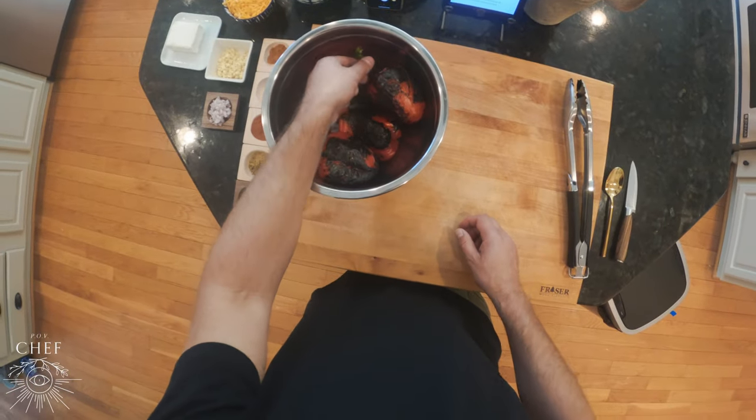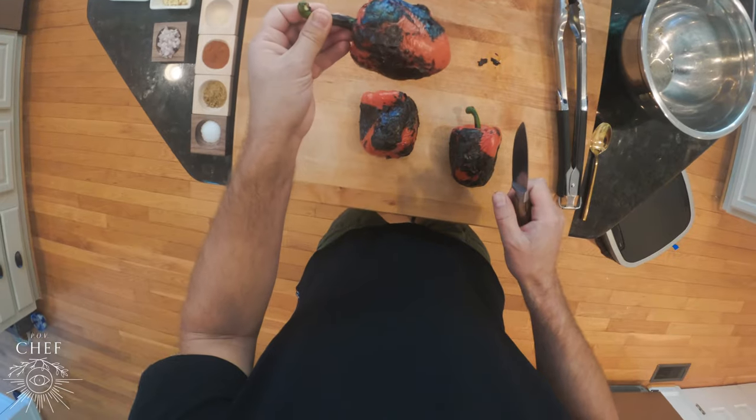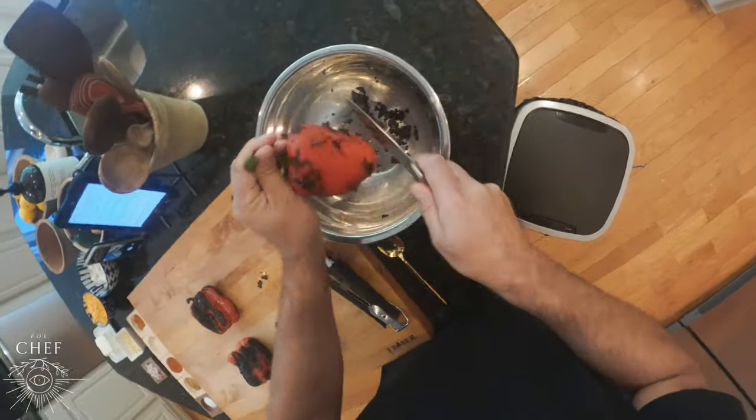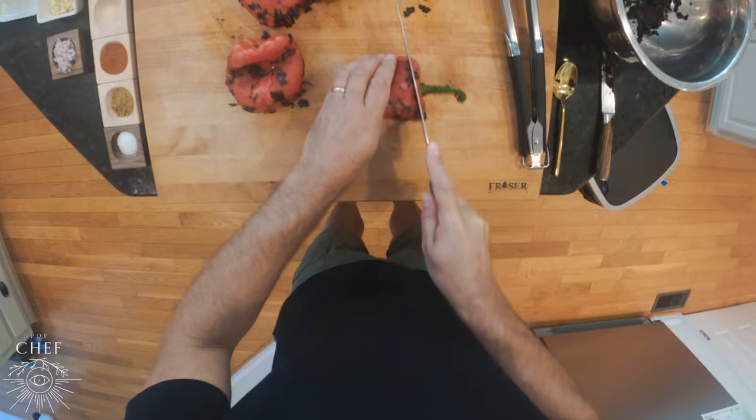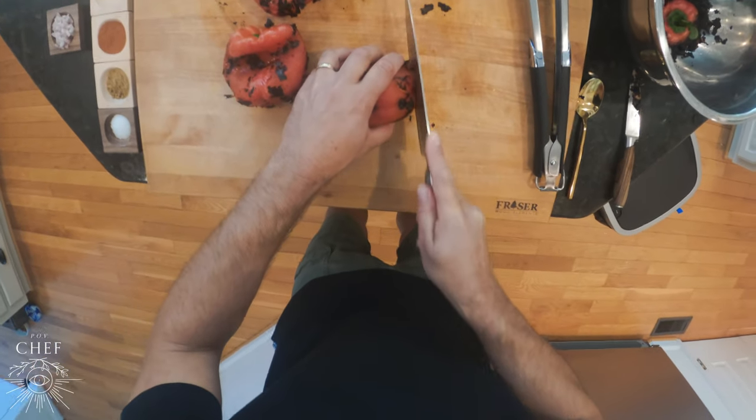Now it's time to remove them from the bowl. I'm gonna hold the pepper by the stem and we're gonna use a paring knife to scrape the skin from the flesh. Now let's cut the top and a small amount from the bottom.